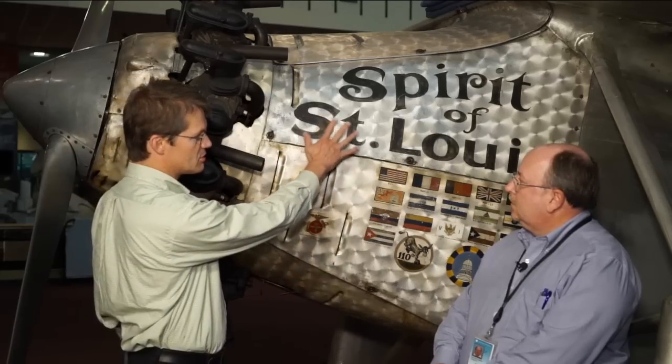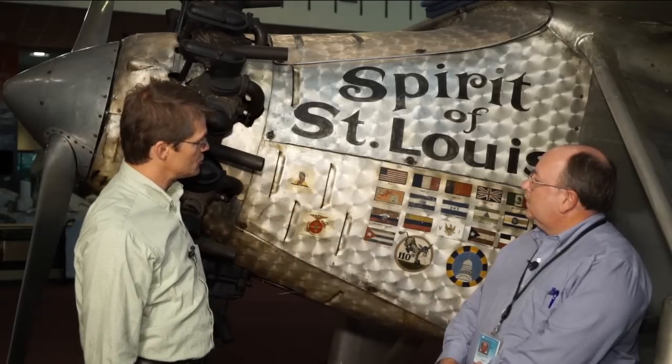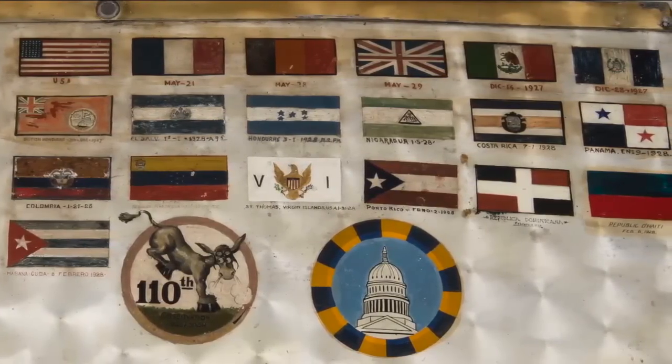You can still see some of the light yellowing that's from the original coating there, but now that all the dirt and the grime has been removed, the colors are more vibrant in the flags. The engine turning, I said, is much more vibrant. What'd you use to clean it? I love this. We use just water. Water on cotton swabs and slow and gentle cleaning.